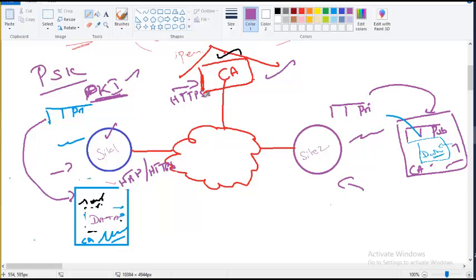If you don't have a public CA server, create your own CA server on the cloud. You can do that. See, keys are locally generated. It is not generated by the CA anytime. These two keys are generated on the site routers. You have your own PKI. You are using the CA only for signature.